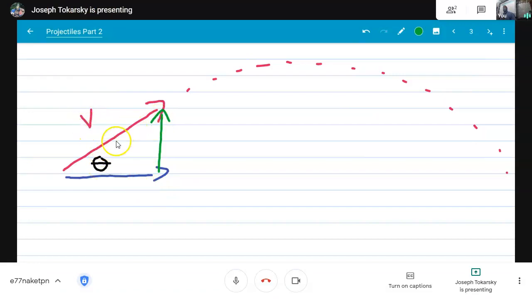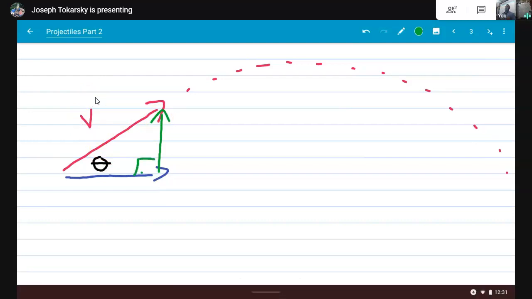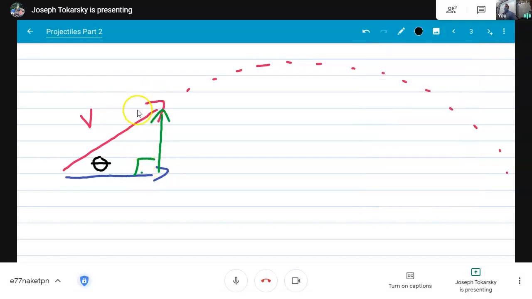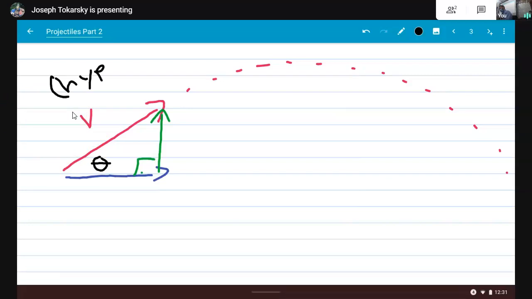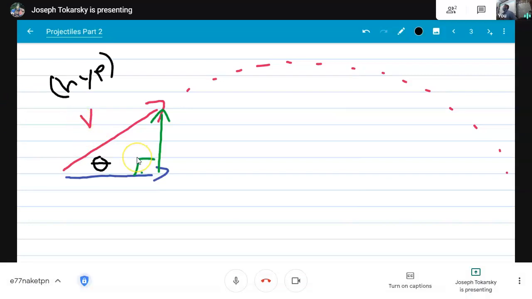And typically we know this side, and this is a right angle. It's a right triangle. Now let's all remember the sides to a right triangle. Here's the right angle, so this side is the what side of the triangle? Who remembers? The hypotenuse. I'll just abbreviate that, right? The hypotenuse is defined as the side opposite the right angle.